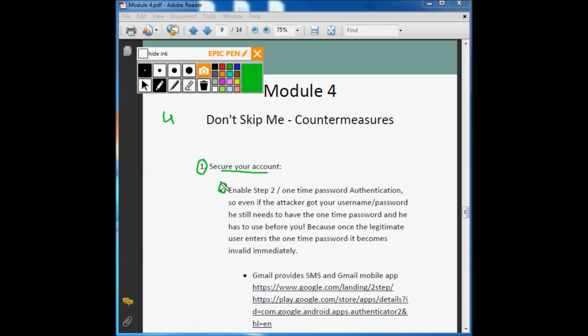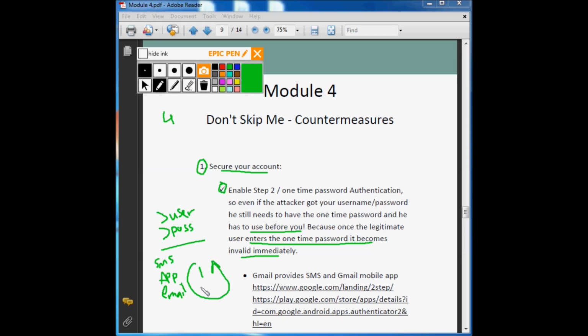Alright, so let's start with using the security services provided from the vendor. I really recommend to enable the step 2 authentication, or sometimes called one-time password, on all of your accounts like Gmail, LinkedIn, PayPal, and whenever this option is available. And when you do so, once you log in, it's gonna ask you for username and password. And the second step, you need to enter the one-time password, which you usually get by SMS or an application or even by email. Now, this one-time password is gonna be valid for an amount of time, like 30 seconds or less, and then it becomes invalid.